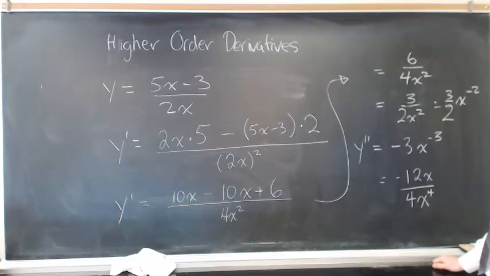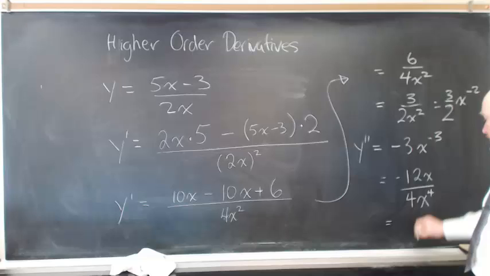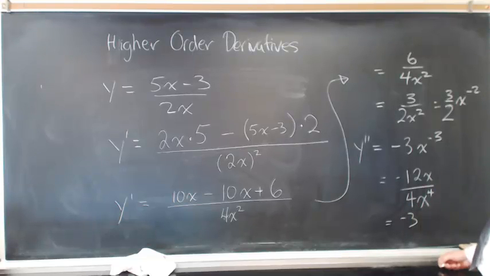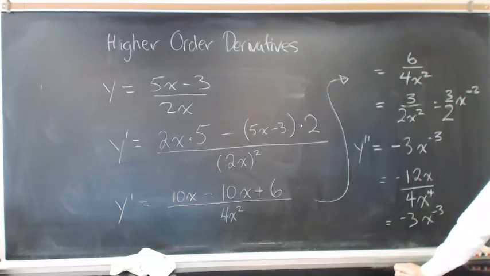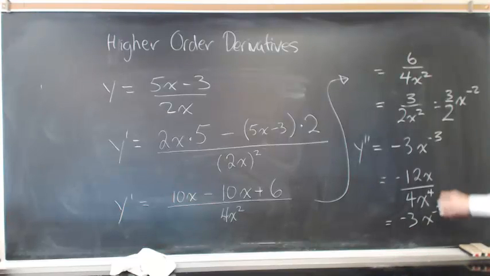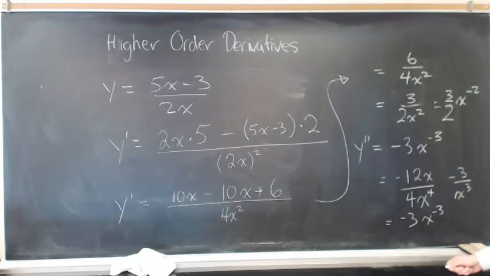That's a very good feeling. So -12 divided by 4 is -3, and x divided by x to the exponent 4 is x to the exponent -3. You gotta do it divided by. Perfect. It's so important, and it doesn't matter what form you leave it in, like -3 over x cubed is nicer.